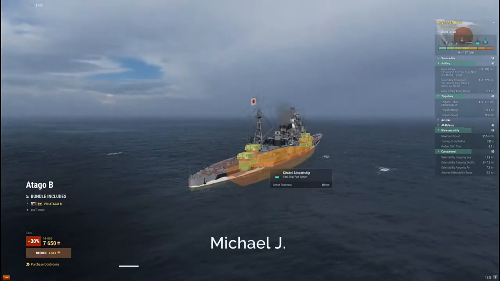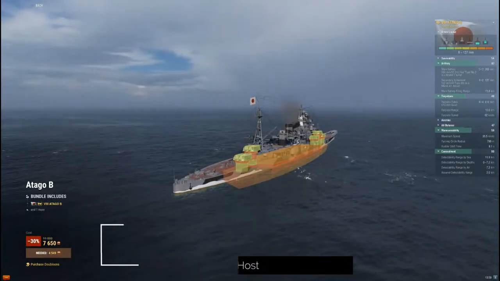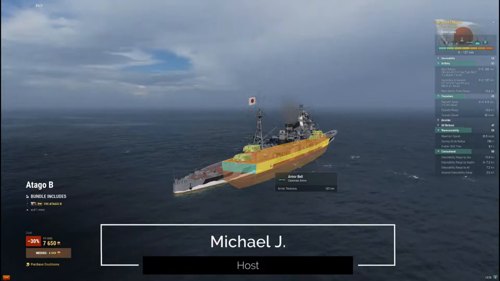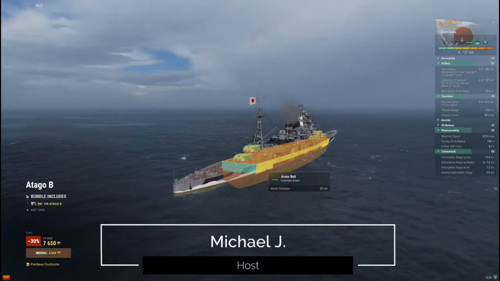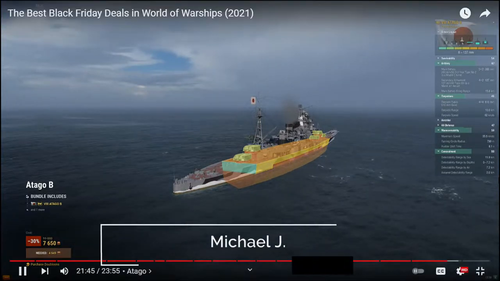So you're going to eat citadels through here. It happens quite often to me when I'm not able to swing my angle in time to make use of this good deck armor. You get penned right through here. 27 millimeters, overmatched by all 406 and above guns. It does hurt. However, it's a small target to hit, so it's not too likely.